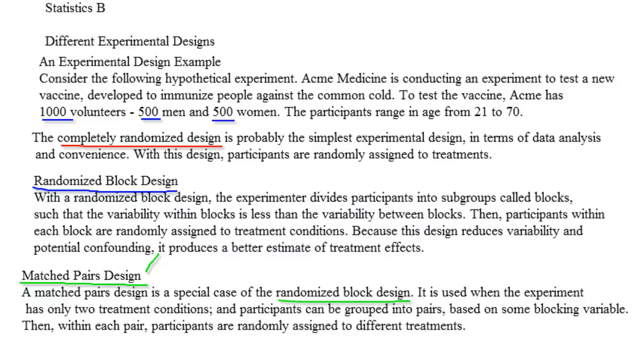Now this one explicitly controls for two potential lurking variables, age and gender. So in other words, you could pair up two women, both age 21, and have one get the placebo and one get the treatment, or you could have two women age 50, one getting the placebo and the other getting the actual treatment. It just helps out when working with those lurking variables. So matched pair design does take a little bit more time, but it's a really good one for you to use when you're trying to use a different experimental design.